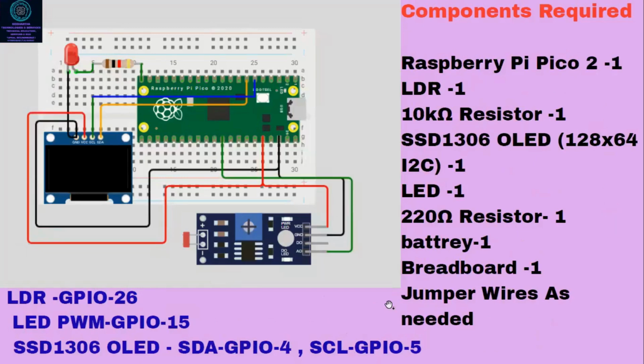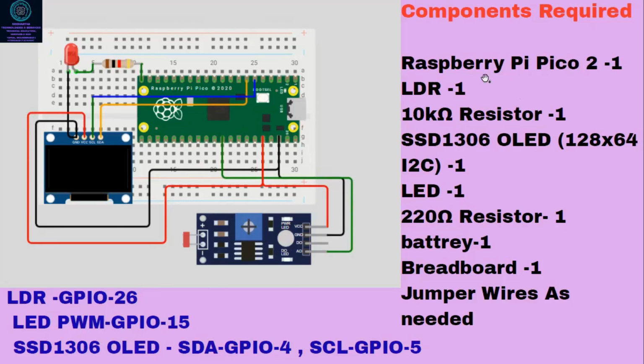So here I have given a small example. This is my board, and this is my schematic diagram. In fact, this is the OLED display, and one LED light. I have shown a red color light over here, which will be controlled, that is the dimming. And this is my sensor, that is your LDR sensor. So it's a very simple connection. Let's see how the connections are given.